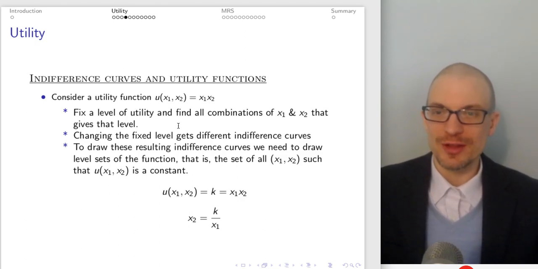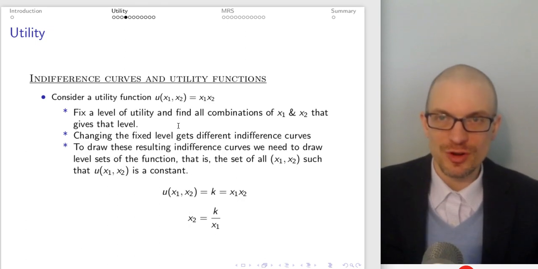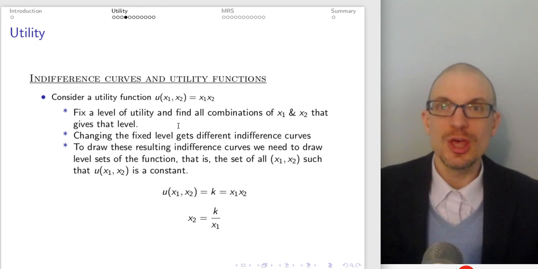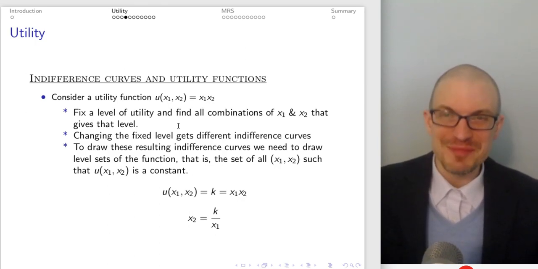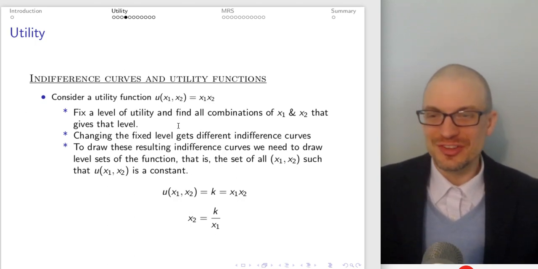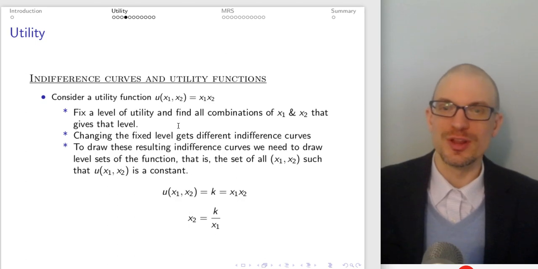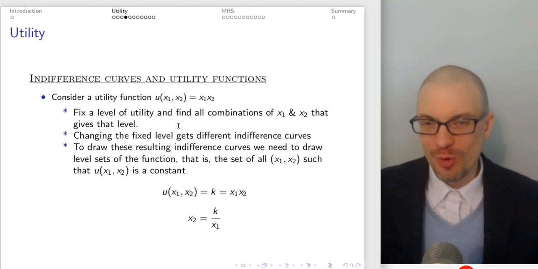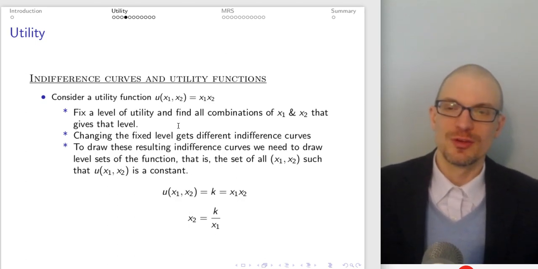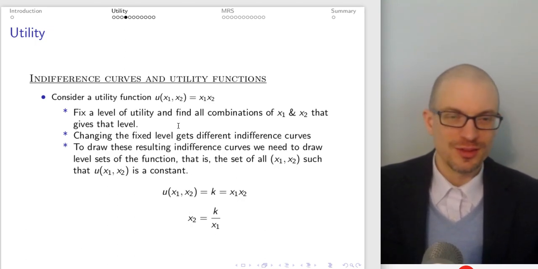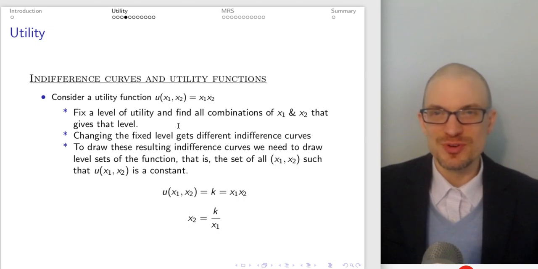The point is, go back to what I just said before: how do you know if you have a monotone transformation? It's if it preserves the underlying rank ordering of bundles. When would you take a monotone transformation? If you can think of one that's going to make the math easier. In a lot of cases you won't be able to do that, but in many cases you will, and then you'd want to do it. And this becomes much more important for applied economics, like the economics of entrepreneurship. Sorry, I kind of trailed off, my economics of entrepreneurship course.